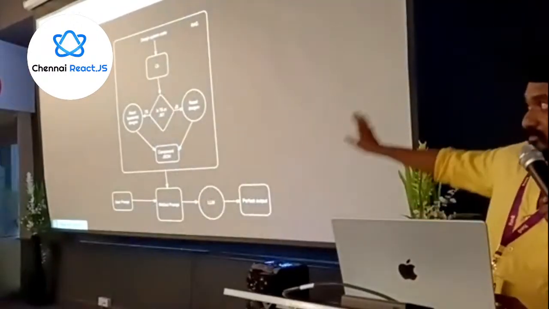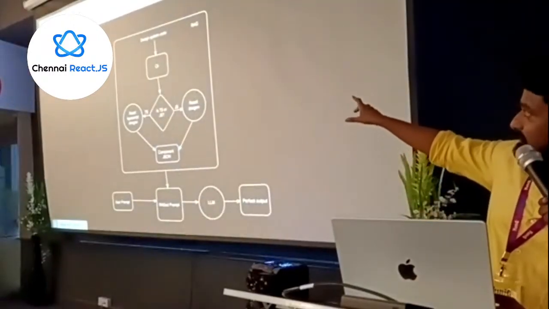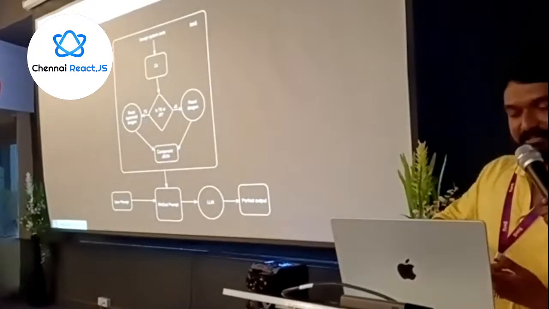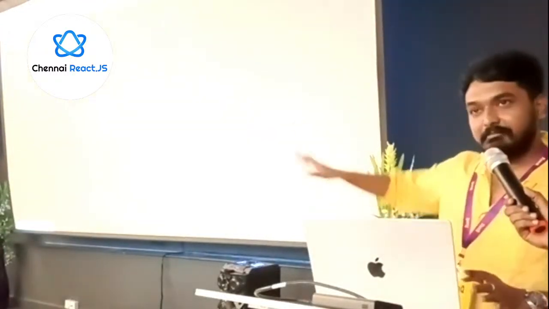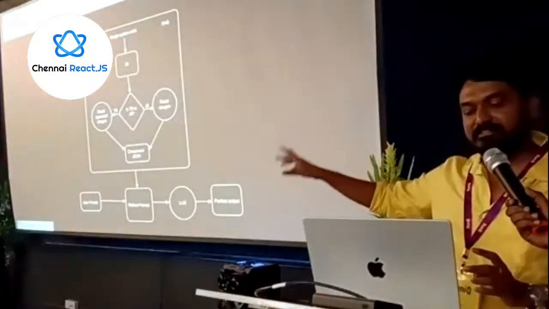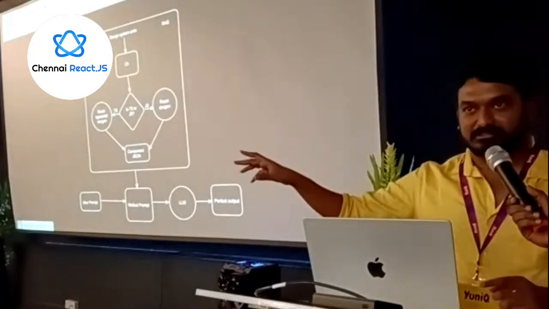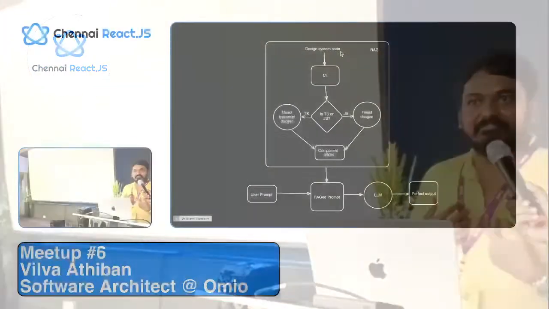So this is the flow chart. There is a CLI which I have built internally that's running. First it checks whether it's JavaScript or TypeScript. If it's JavaScript, it goes to React docgen. And if it's TypeScript, it's React TypeScript docgen. And what are these tools? Where did I find this from?